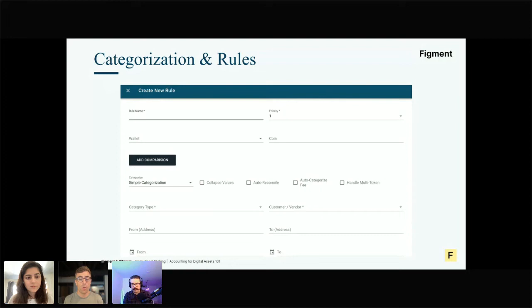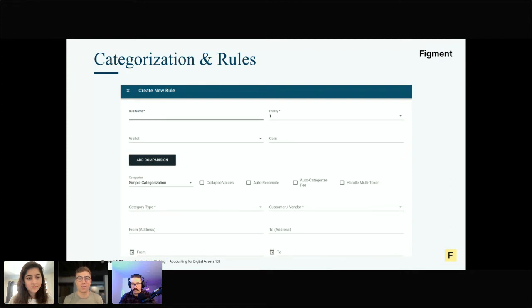Whereas if you have wallets set up for unique and individual purposes, like, hey, this is our DeFi Compound wallet, we do borrowing and stuff on Compound here. This is our wallet for receiving royalty revenue. This is our wallet that we pay vendors with, right? All these different things. And you can set up rules based on custom addresses. So if we know every time we send ETH to this guy, it's marketing expense, you can set up the rule accordingly. But it is being thoughtful at the beginning with your wallet setup, setting up those individual wallets and accounts based on the specific purpose, that makes this a lot easier.